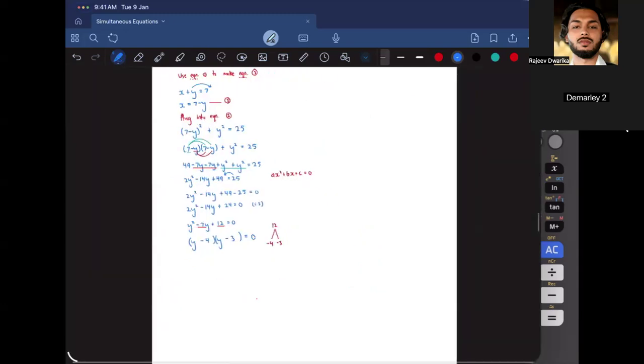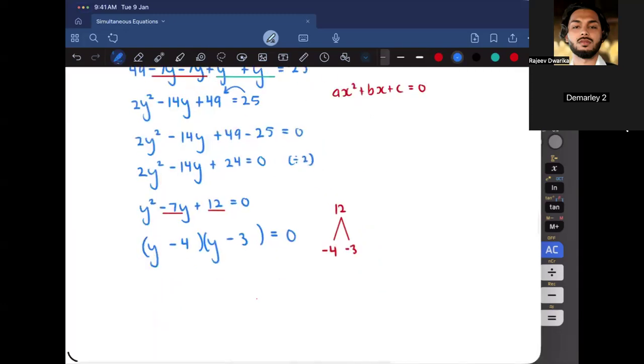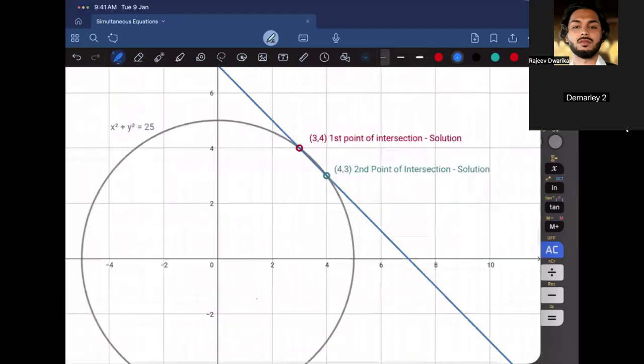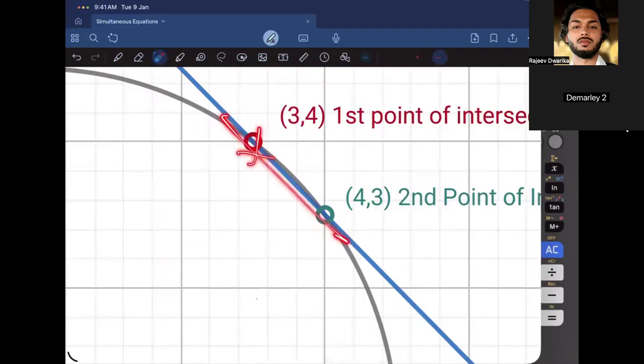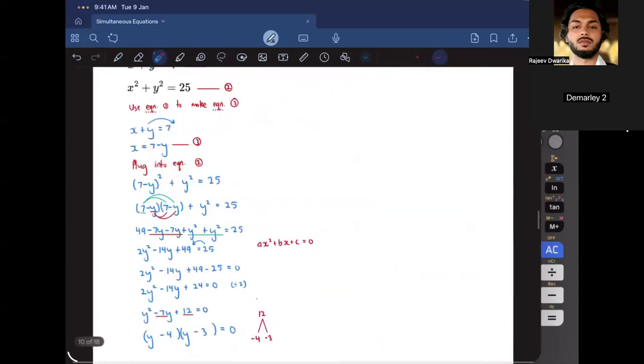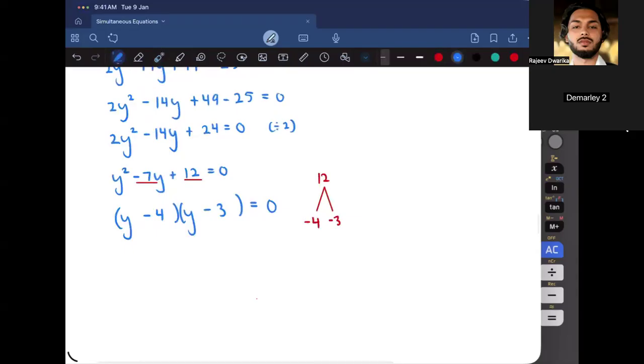And I want you to understand why this is making sense. I'm going to get two values for y. Why does that make sense? Well, you have a circle and a line, and a line could cut the circle at 2 points. We had to get two solutions. And so, here's how I think about it. If y is 4, then 4 minus 4 is 0, and 0 by anything is 0. And so y would be equal to 4. And what other value for y would make this equal to 0?